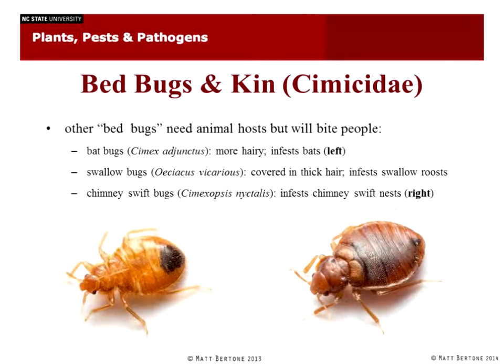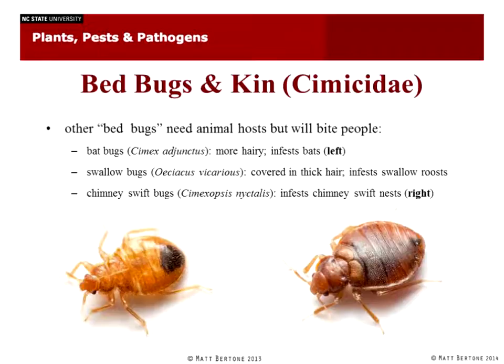Lastly, one of the very interesting ones I got in was the chimney swift bug on the right. They infest chimney swift nests. So I got a call in from a client who found this nest made of sticks and glued together with spit, and there were these bugs coming in and biting people. Well, I identified them as this Cimexopsis nyctalis, this chimney swift bug, and apparently it is only associated with chimney swifts, and chimney swifts are largely associated with our chimneys now only.